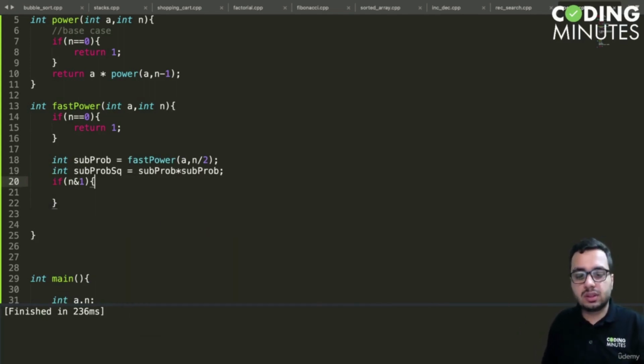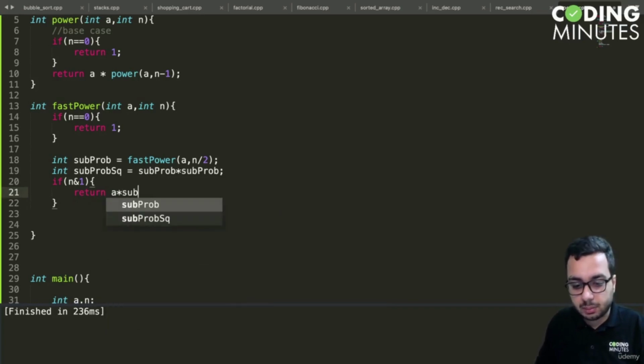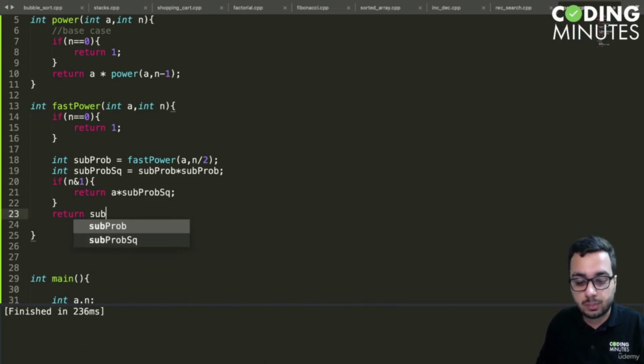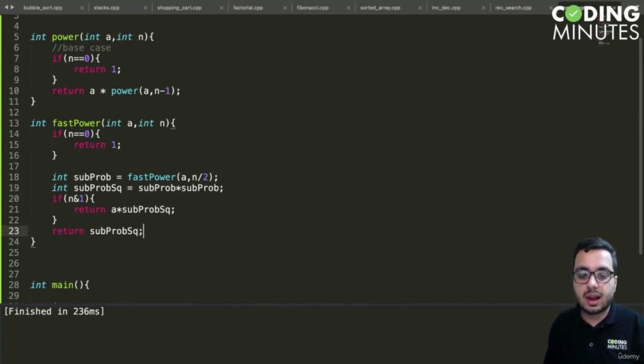Now we already know the squared answer. If n is odd, we are going to multiply the squared answer with a, that is a multiplied by sub problem square, and if n is even, we are simply going to return the sub problem square. That's it. That is our final answer, and we are done.